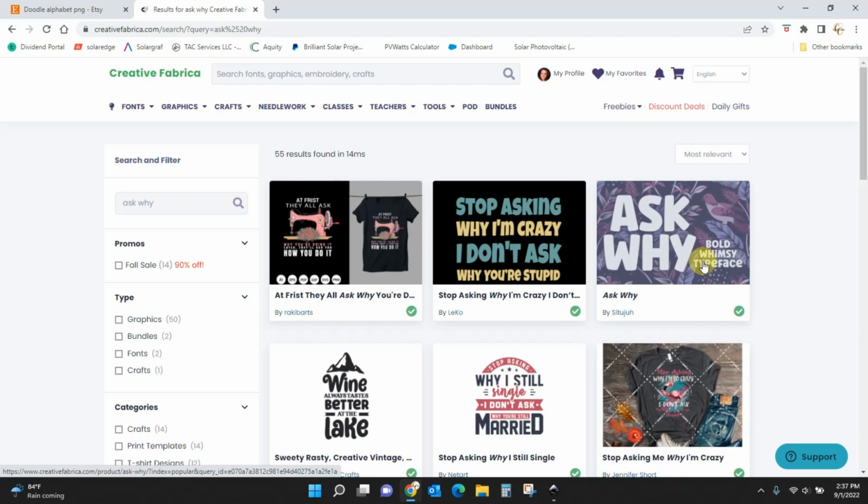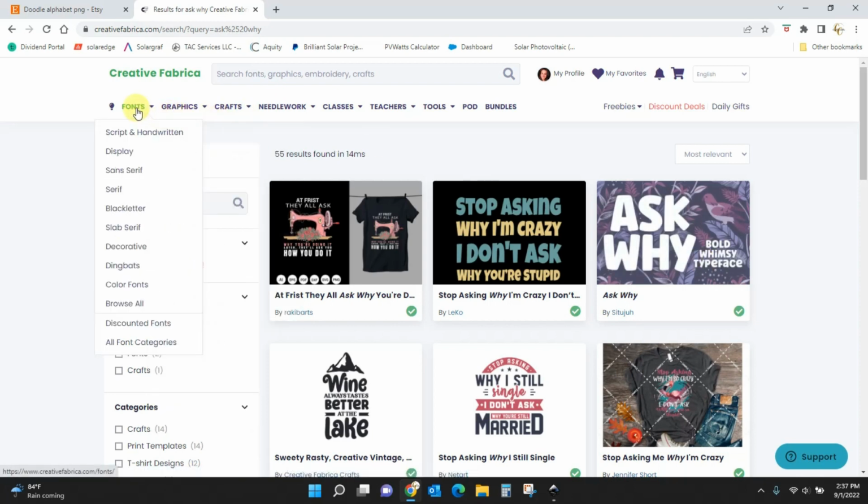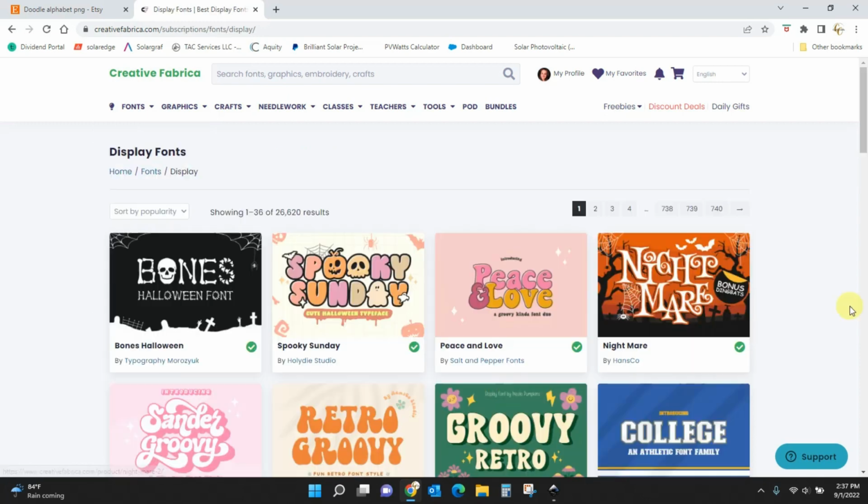But if you want to pick a different font, what I want you to do is come to Fonts, and then I want you to select either Decorative Fonts or Display Fonts. The reason for that is those two subcategories are going to give you your bigger, thicker fonts. Let's go with Display to begin with. So you can see this one would be absolutely perfect because it already has the whole outline all around it.